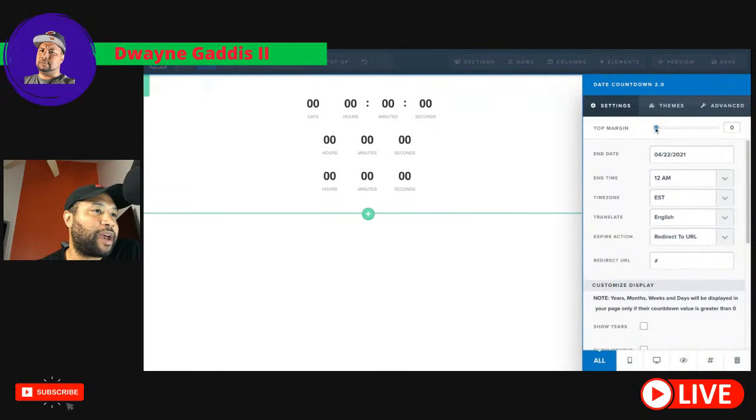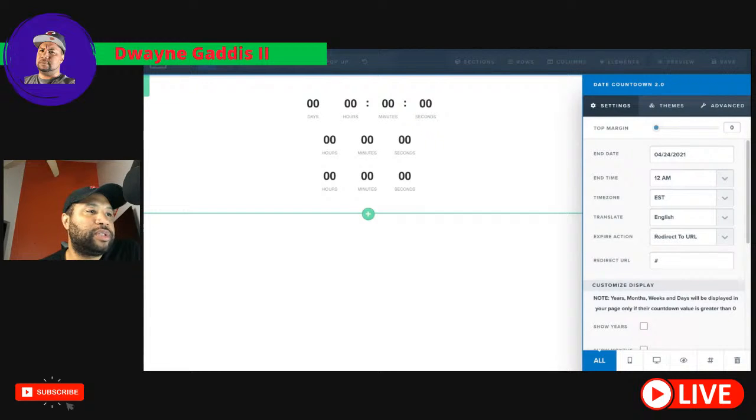So the 3 types of timers, right? The first timer that we have is known as the date countdown. With the date countdown, you're going to set a date. For example, I could set this for tomorrow, and then you'll set it for whatever time that you want. This is defaulting to 12 a.m. Let's just make it Saturday for this demonstration. This timer is going to count down to this date. And then at that particular date, you can see here there's an expire action. You can show and hide certain elements, or you could redirect them to a totally different URL.